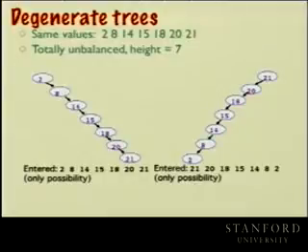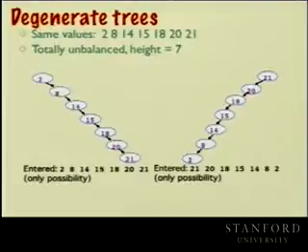So I can take those 7 numbers and I can insert them in the very worst case and produce a completely degenerate tree. Where, for example, if I insert them in sorted order or reverse sorted order, I really have a linked list, right? I don't have a tree at all. It goes 2, 8, 14, 15, 18, 20, 21. That's still a valid binary search tree. If you print it in order, it still comes out in sorted order. It still can be searched using a binary search strategy. It's just that because of the way it has been divided up here, it's not buying us a lot.